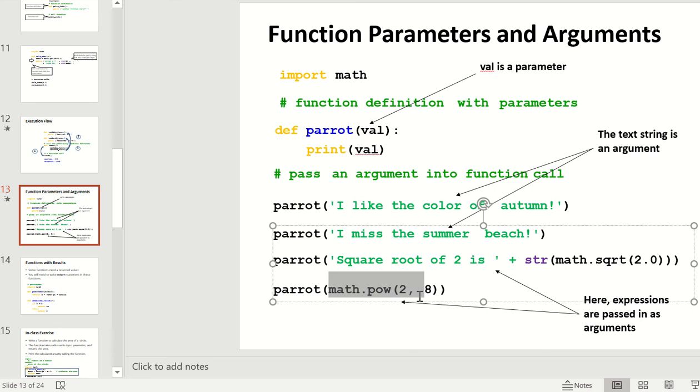So you can, when calling the parrot function, also call the pow function in order to give you the argument, the thing to be printed, the thing to be repeated in this case. So what happens here is the execution is first of the pow function in order to yield or to return a specific argument that can be used to call the parrot function.